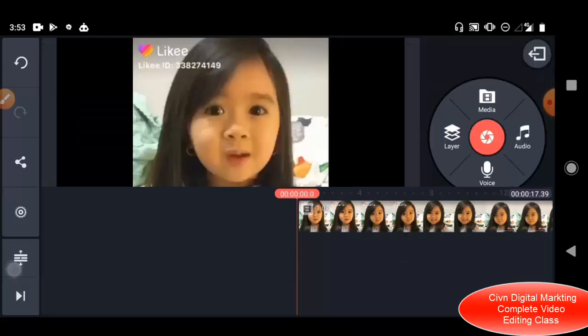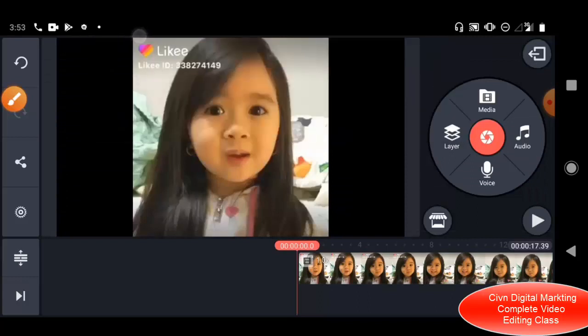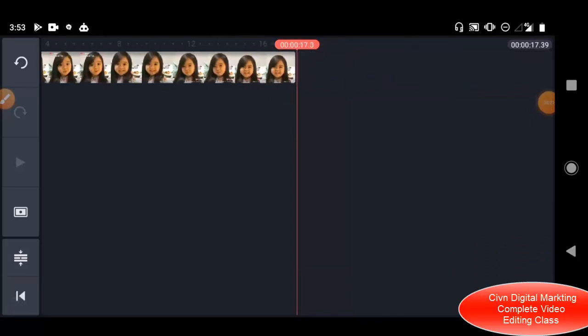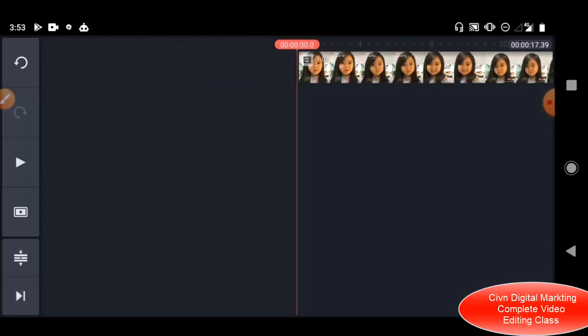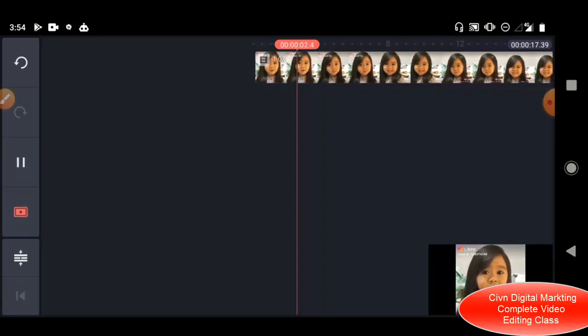All right, so if you click this icon, I'm clicking this one here, it will show you all the layers you have. Alright, so if you click here, you see all the layers you have. If you click on the button below it, it will take you to the end of that clip. Okay, if you click it back, it will take you to the beginning of that clip. Alright, then here you'll be able to see your main video as you are seeing all the layers you have. You can turn that off, you can turn that on, then you can decide to play and see what is happening.